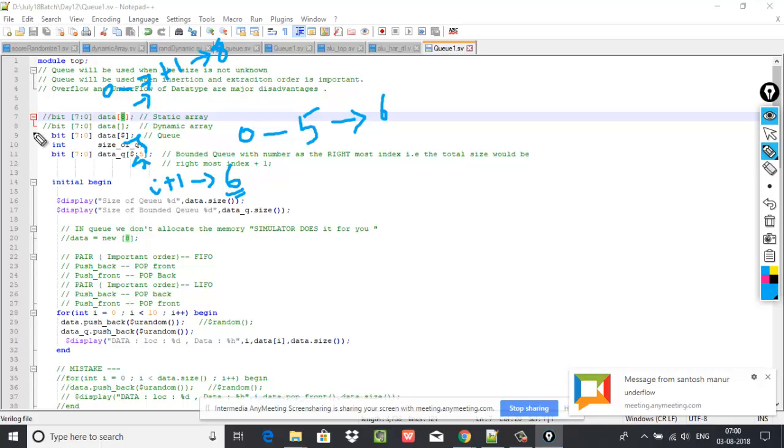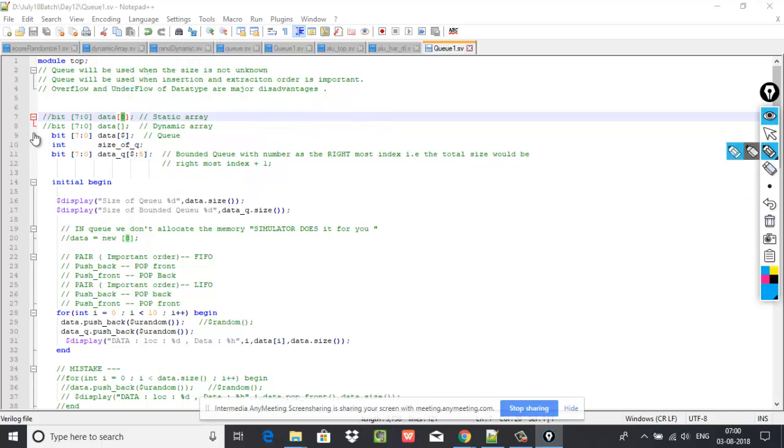You try to pour in more water, what happens? The water overflows from the bucket and spills over, right? In the same way, if in the queue you have only 6 locations and you're trying to push the 7th data, 8th data, what will happen? It will overflow and the data is lost. So that is the common problem. That is what we are going to see today.